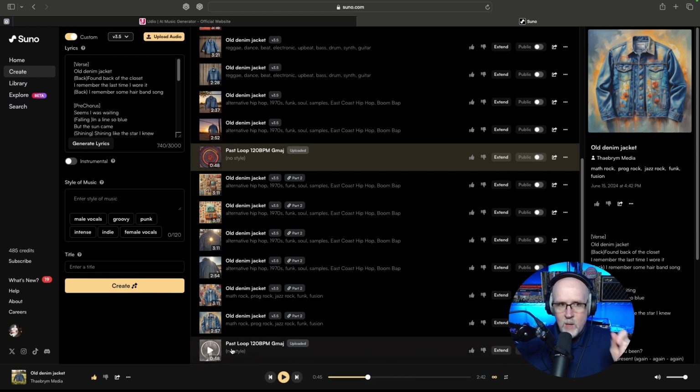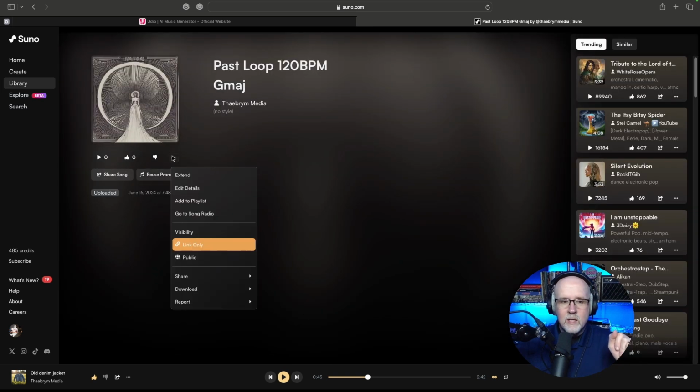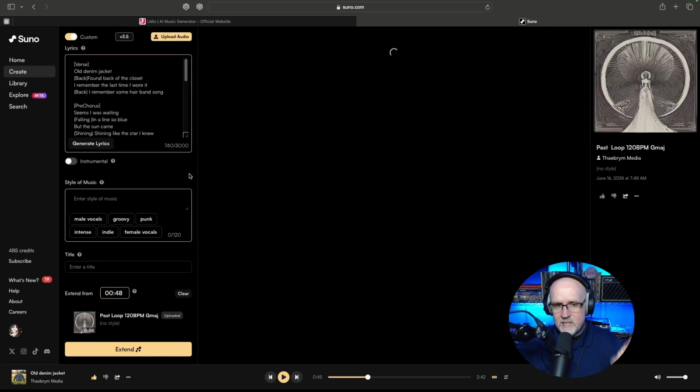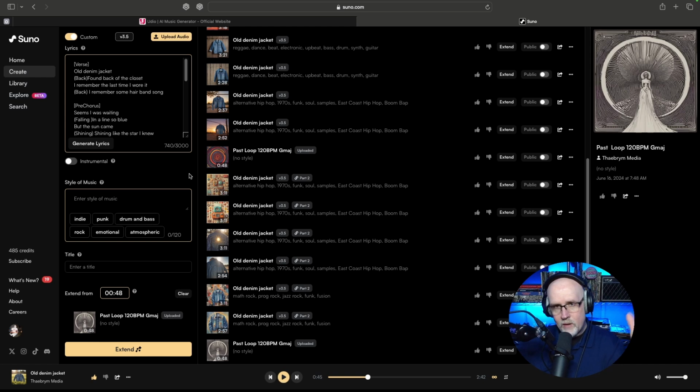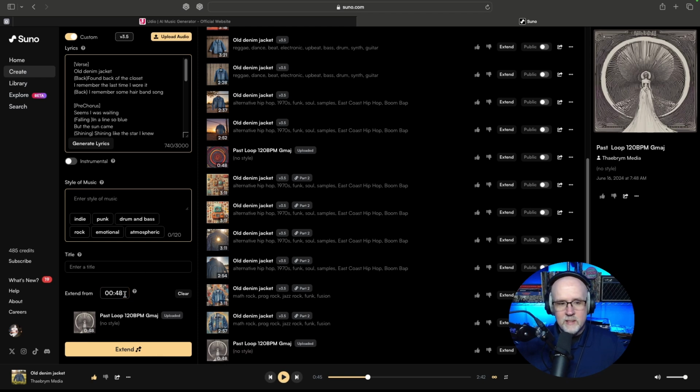If you just uploaded something not from this section, you can click on this, click right here, and click extend. Takes you back to here. So if you're coming at it from the front end and you just want to upload something and then come back to it later, you'll need to click on the uploaded sound. See, it'll say uploaded, and then you go in and extend it. So we're back to this again.